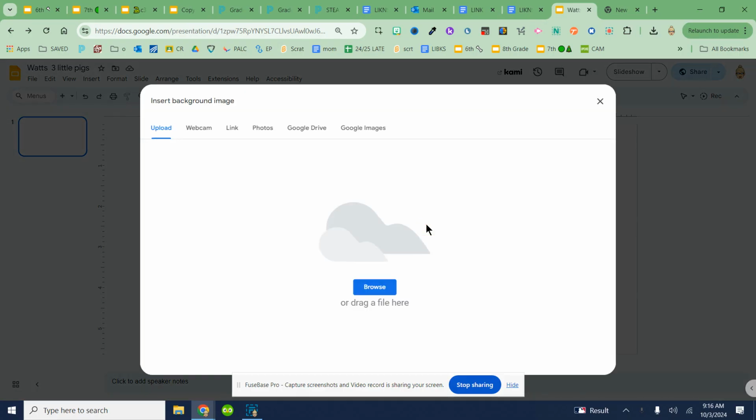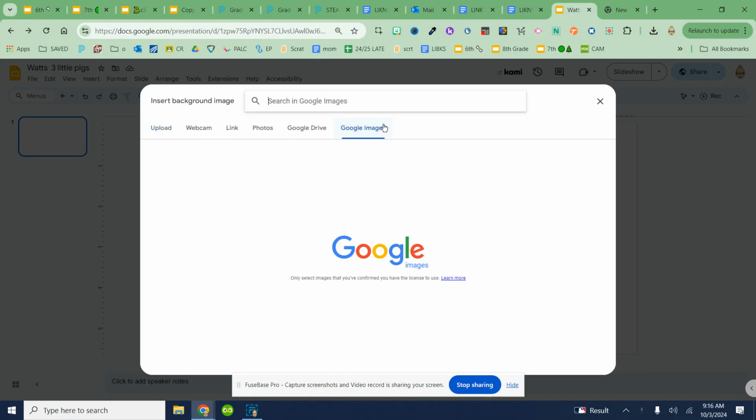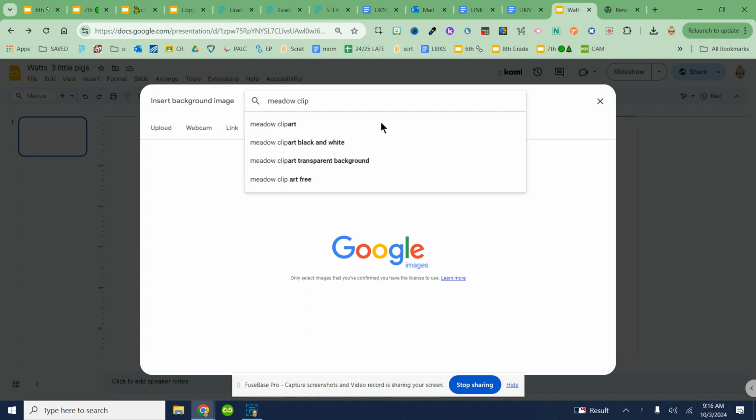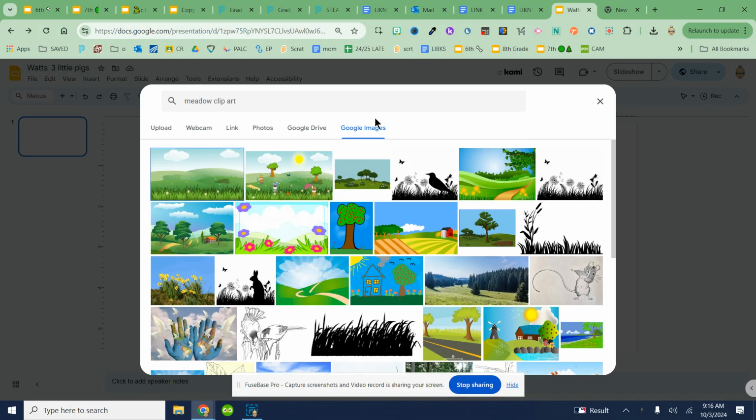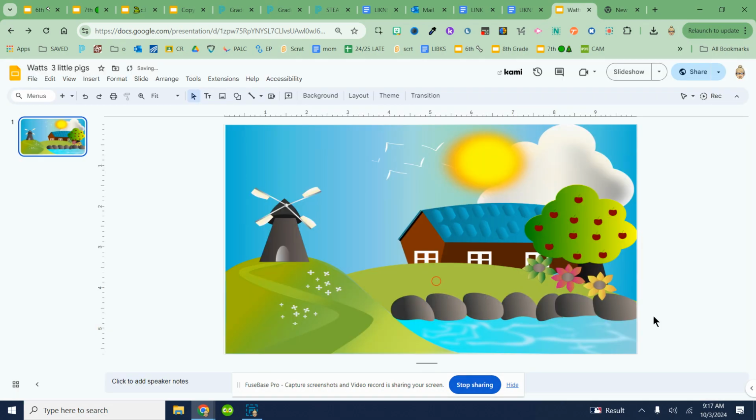I am going to find a background by going to background and searching Google Images. Mine's going to take place in a meadow. You can type in cartoon or clip art to get more of a cartoony storybook feel. I'm doing just an example of the Three Little Pigs, and you could use this one for the tortoise and hare during the race, etc. I like this one right here because the mom's going to be telling the boys to leave home and go make their own houses. So this is going to be my background.